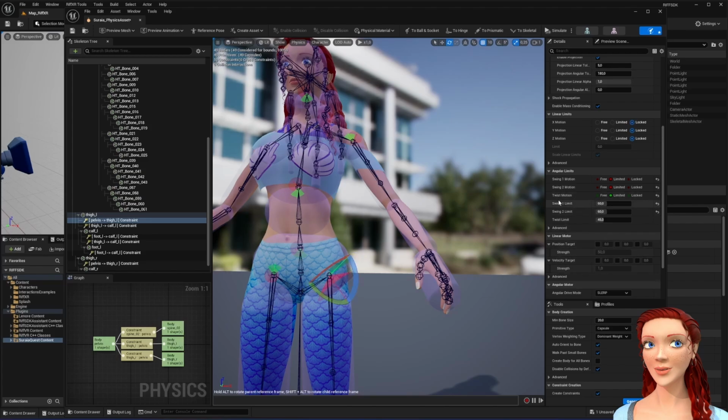So the twist motion is like when the bone can rotate around its own axis. It's kind of hard to explain. So I hope that sort of makes sense.